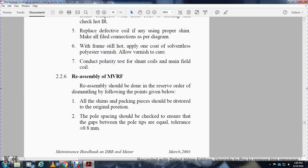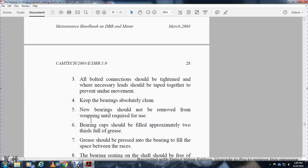All shims and packing pieces should be restored to their original position. The pole spacing should be checked to ensure that the gaps between the pole tips are equal, within a tolerance of plus or minus 0.8 millimeters. All bolted connections should be tightened with the necessary lever and tapped together to prevent undue movement.